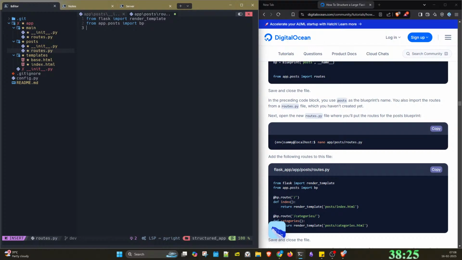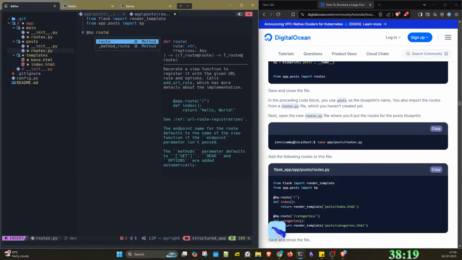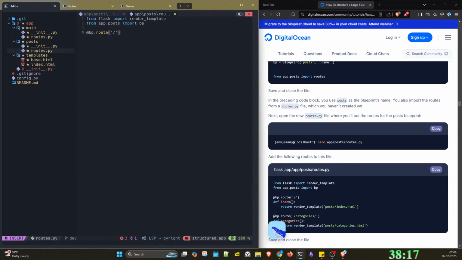Cool. Blueprint. Now let's define these routes. bp.route, route, def index. Cool.